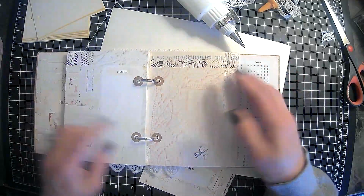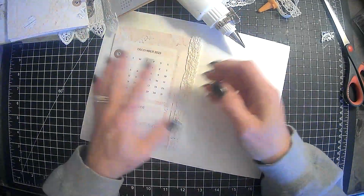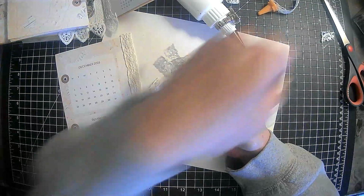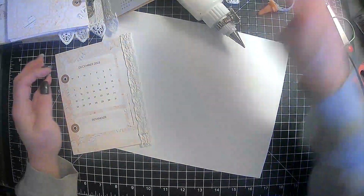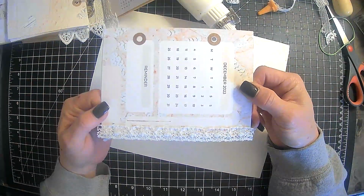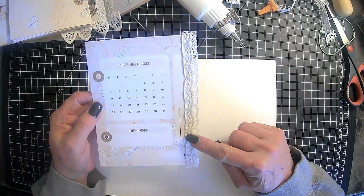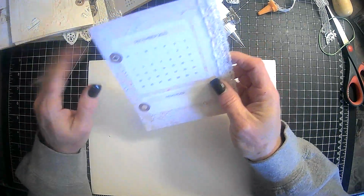So what we're going to do, and on this one I did put some lace down through there. I hadn't done it on the other one yet. But this is December, and I've already pre-cut some lace here and have it ready, and we're just going to go down the edges of a couple of these and put some lace on the corner, because I did want some stuff on there, but not so much stuff that it's not actually usable.